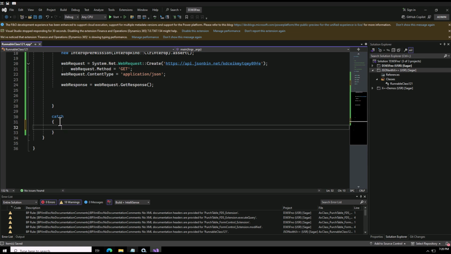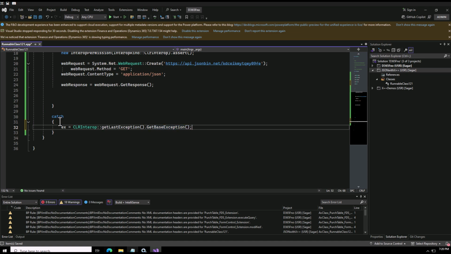So I can simply say exception equals to CLR 1, and I can say get last exception, and I can use this function get base exception.